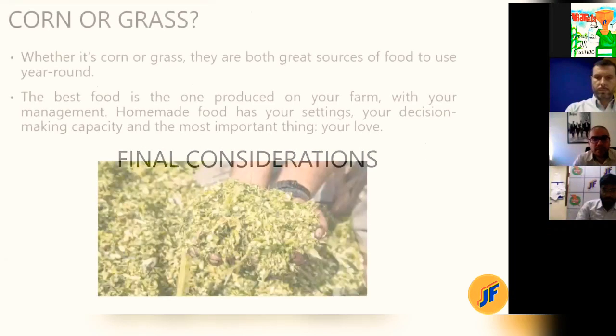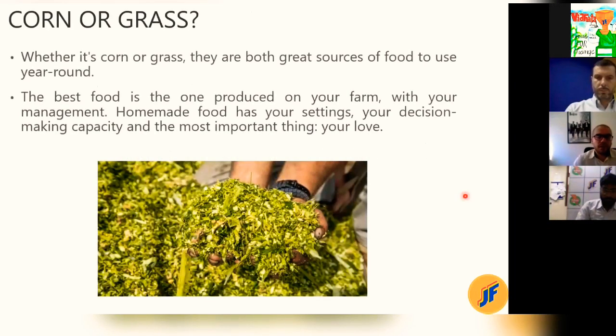Okay, and some final considerations. We've talked about grass, we've talked about corn, which one would be the better? I understand that corn is a complete food for the animals. It has the energy, it has the fibers, but both of them are great sources of food to use year round. In my opinion, the best food is the one produced on your farm with your management, because the homemade food has your settings, your decision-making capacity, and the most important thing, it has your love.